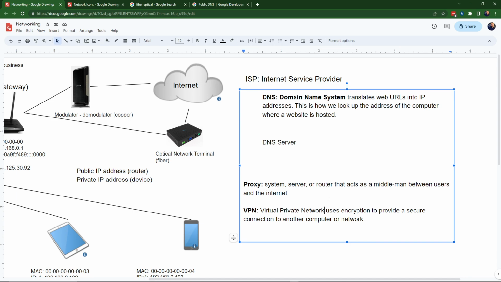A VPN allows us to connect securely using encryption to a network outside of our own. For example, if a teacher wanted to put in grades in the gradebook from home, they would have to use a VPN to connect to the state's network, and that allows them to have a secure connection between their home network and the state's network, and put in grades while at home without the fear of that information being leaked. Now, there are always ways to break things, always ways to get into stuff.